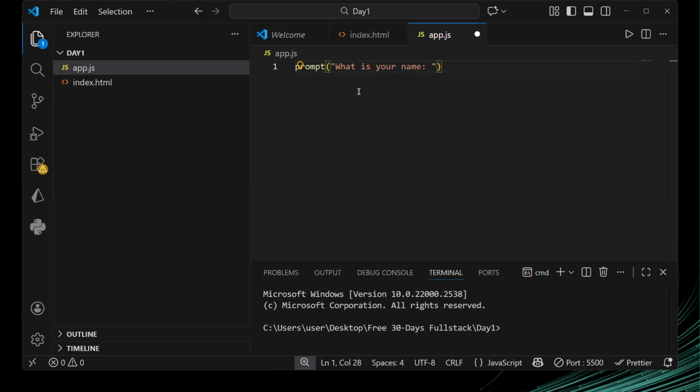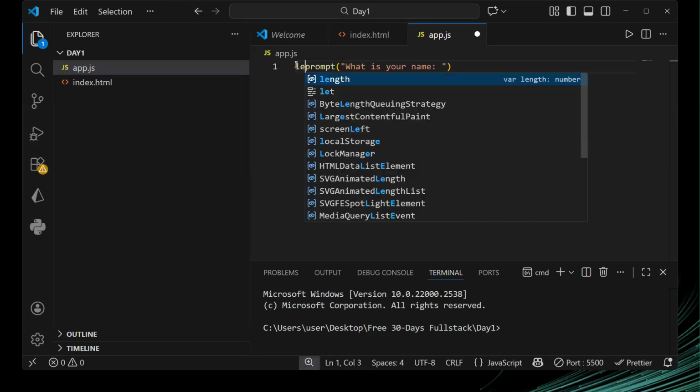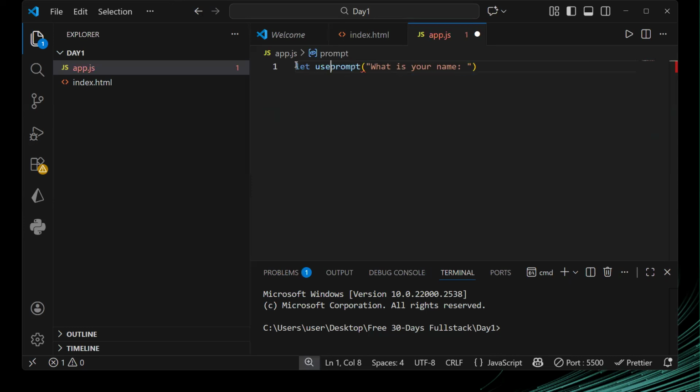But like I told you, the prompt returns whatever the user enters when we run it, it will take it and return it for us. So let us save it in a variable. I can say let username equal to prompt. I'm using let because I know that this username can definitely change.